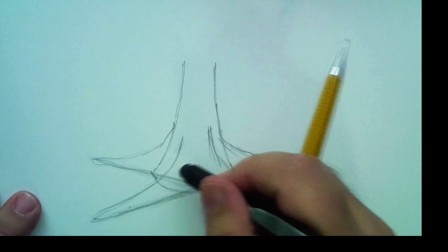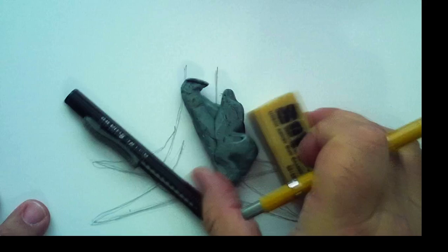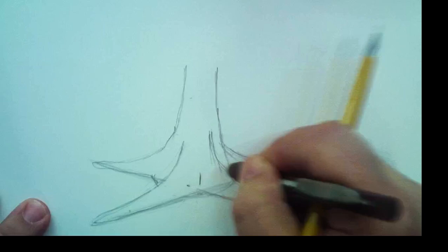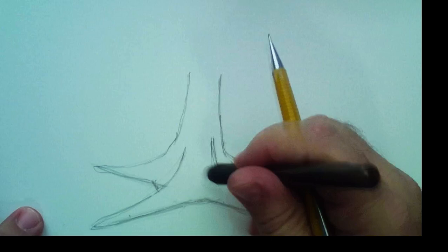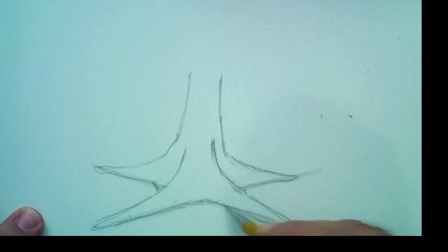I'll take my eraser and clean up the extra guideline. There are so many different types of erasers — the kneaded eraser, the gum eraser, I have an eraser bag that's all crumbly. But I like the simplicity of this click eraser, especially when I'm traveling, drawing on airplanes or at coffee shops. I have a little kit where I store everything into a small bag with my sketchbook.